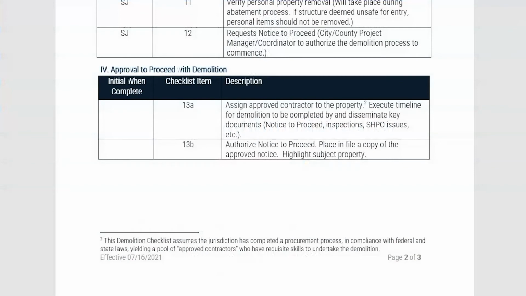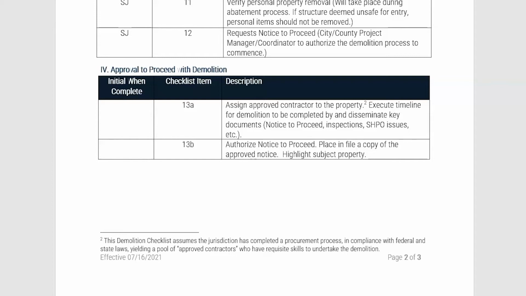In the next section, Approval to proceed with demolition, the subrecipient should ensure that all approvals to proceed with a demolition have been granted. In number 13A, the subrecipient should ensure that the contract is executed with the contractor after an eligible procurement process. The subrecipient should ensure that the contract includes a timeline for demolition and all key requirements for the demolition.